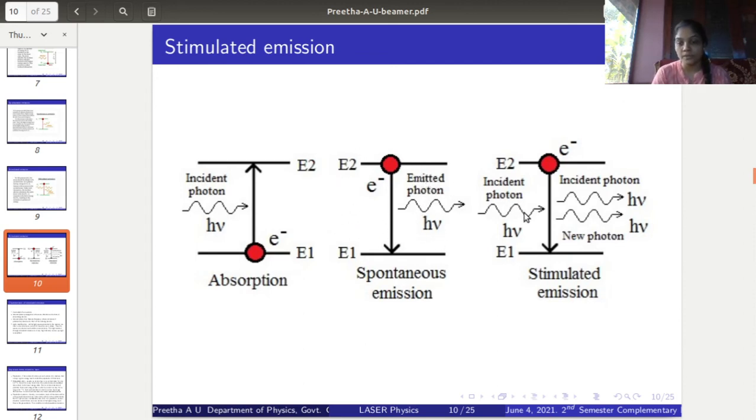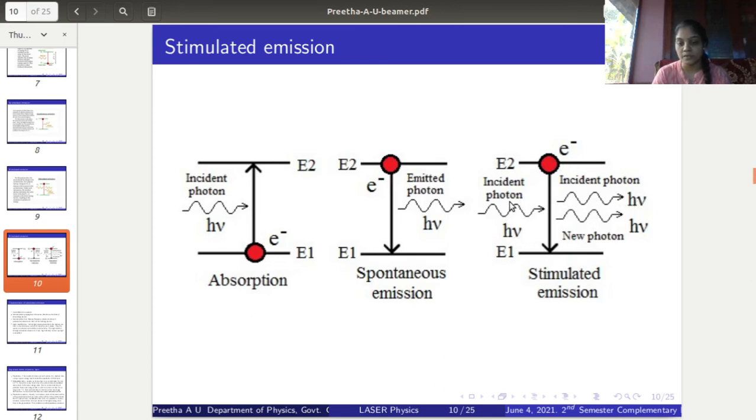So in order for stimulated emission, the process of production of amplified light at the output in a laser, to take place, population inversion should happen. Population inversion means the population at the excited energy level should be more compared to the ground state. Then only will the stimulated emission process occur, and hence amplified light is obtained at the output. That's what we need in lasers.